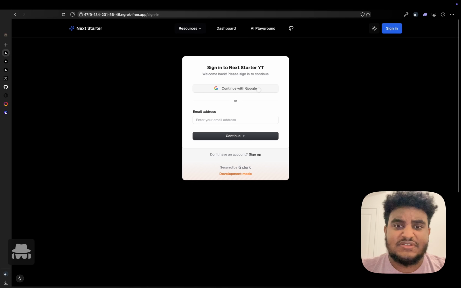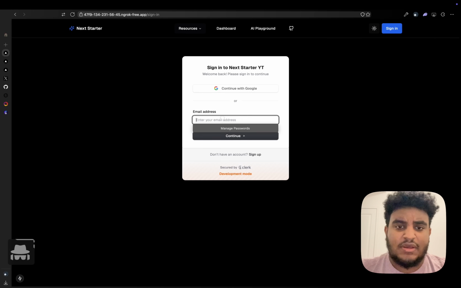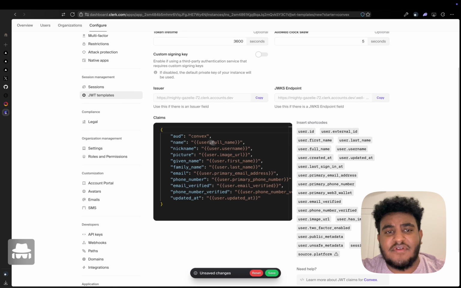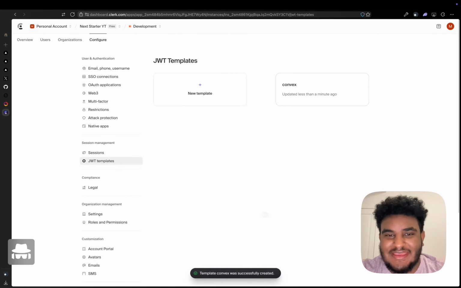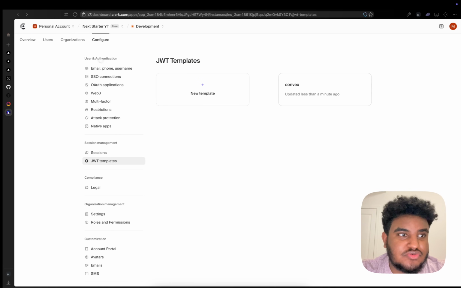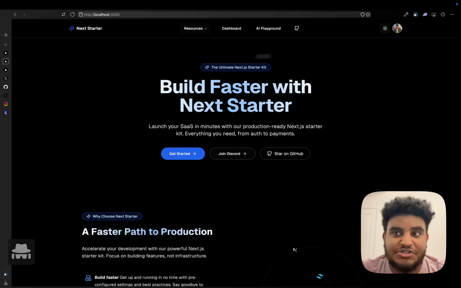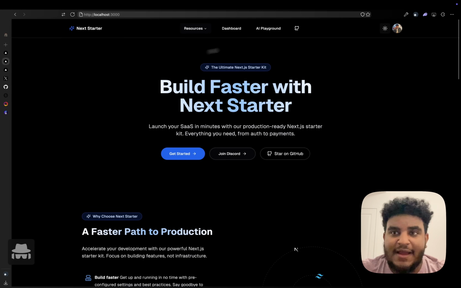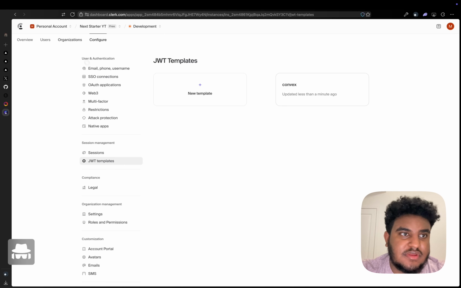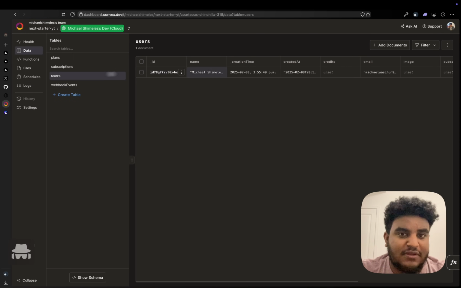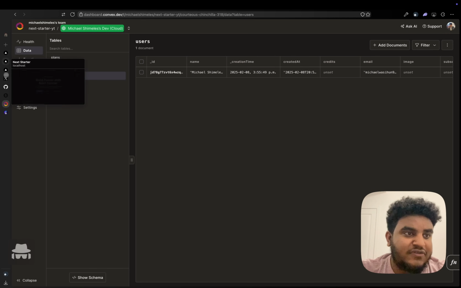I'm going to click on sign in, and let's do it with Google. I'm going to sign in with my personal email. One thing I forgot to do, guys: you go back to Clerk and you have to click save. I did not save. You should click save. So going back to our localhost, let's do a refresh, and we are going to test sign in again. I'm just going to sign in with my personal account. I am signed in, and if we go to Clerk and click on users, we see user information. If we go to our Convex table and I click on users, I see my users table is populated.